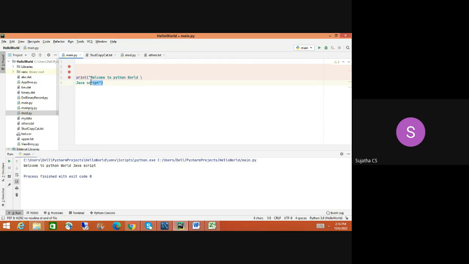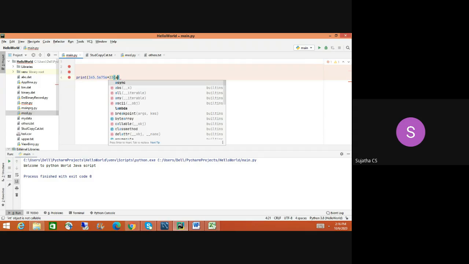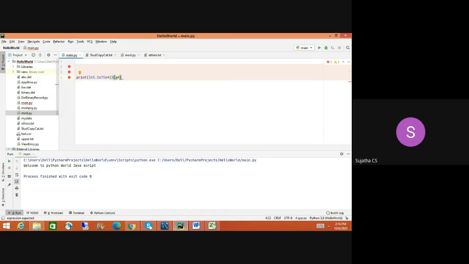So using a print statement, you can calculate any values. So for example, 334 point whatever, and then multiplication, and then I'm multiplying with this. Then I'm using some variable here, A into A. Okay, this one we will see later.